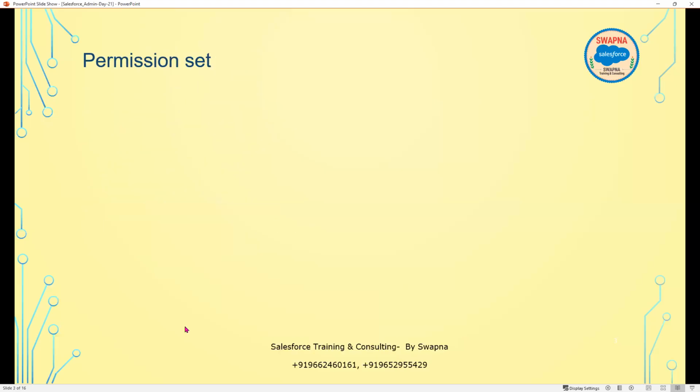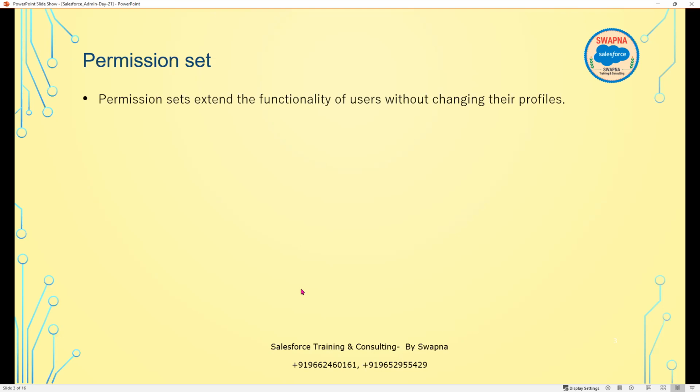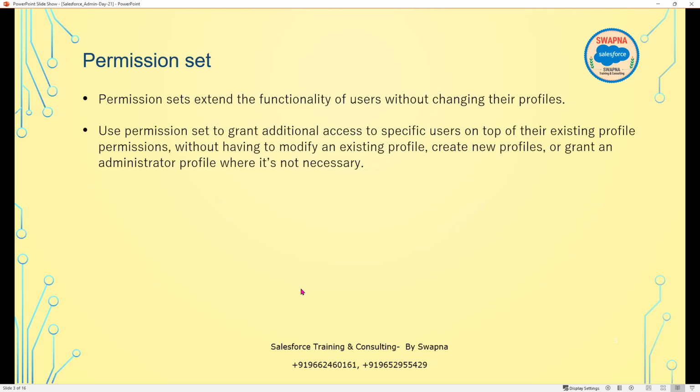So permission set extends the functionality of users without changing the profile level access. So that means we use a permission set to grant additional access to specific users on top of their existing profile permissions, without having to modify an existing profile, create new profiles, or grant an administrator profile where it is not necessary, right?